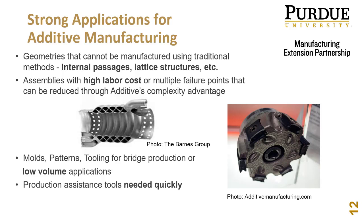And you can see this tool head on the right, it's a composite really. The main head has been printed with these internal coolant channels that can only be processed through additive because of their complexity. And then the stock metal inserts have been added to do the cutting. So the high performance, high wear item is still using a production part, but the actual cutting head has been lightweighted to reduce some stress on the machine, as well as added these coolant channels for optimal dispersion of the coolant and removing chips on the stock.